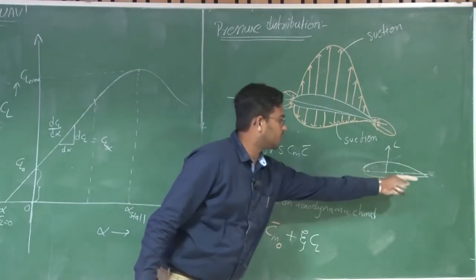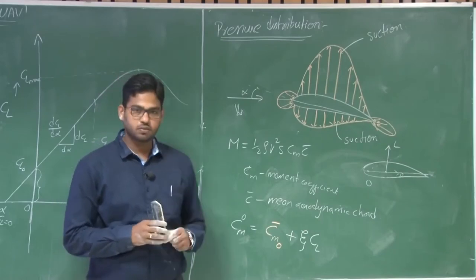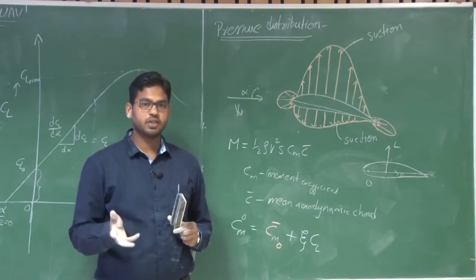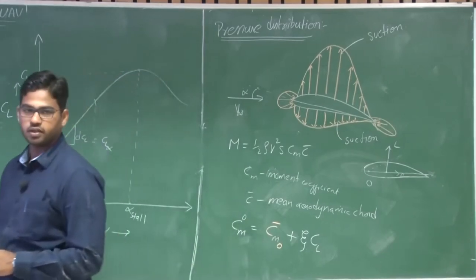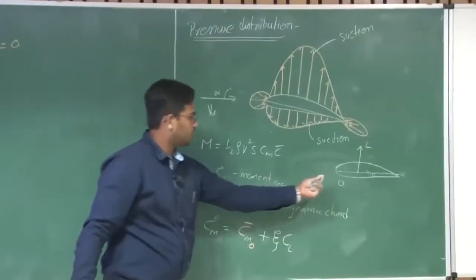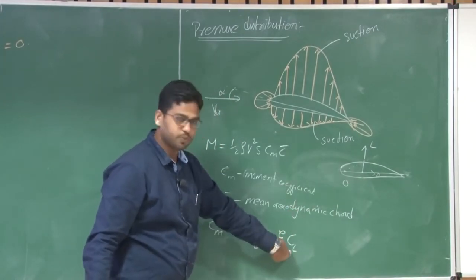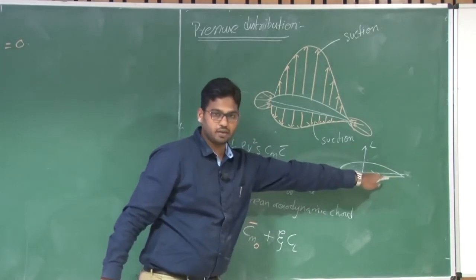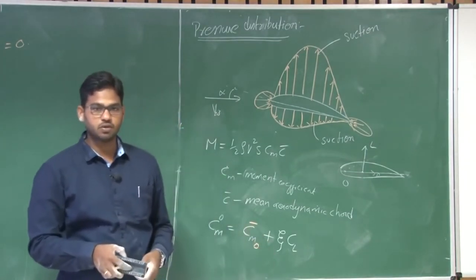So let us say we consider the moment reference point towards the trailing edge, then zeta becomes positive, right? Now see, zeta is varying from positive to negative, right? So now there exists a point at which zeta is equal to 0. Do you accept this? That point is known as the aerodynamic center. So what's happening? When you consider the moment reference point towards the leading edge, you have zeta as negative. Why? Because lift will contribute a nose down moment here. CL is positive, lift is positive, so zeta has to be negative. And if you consider the same moment reference point at the trailing edge, zeta becomes positive.